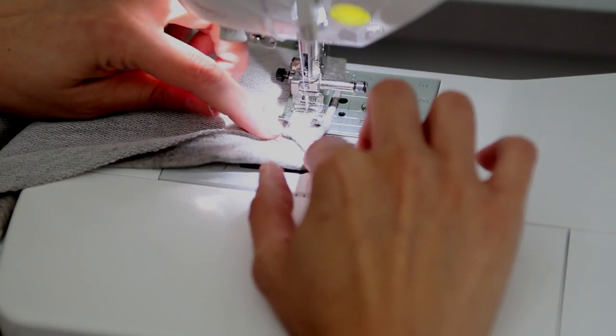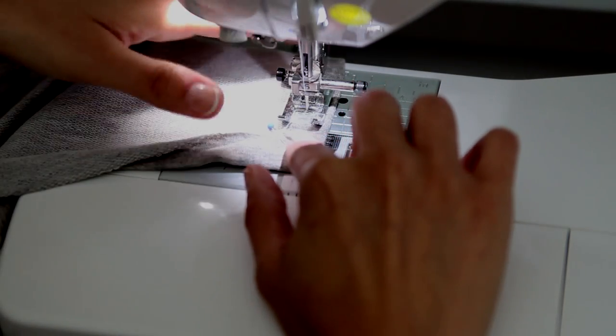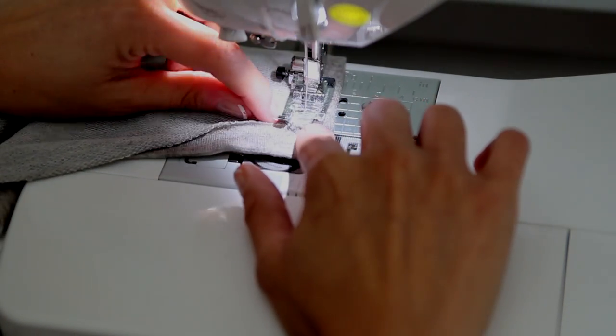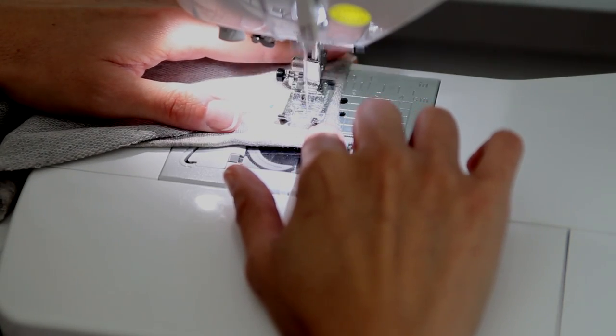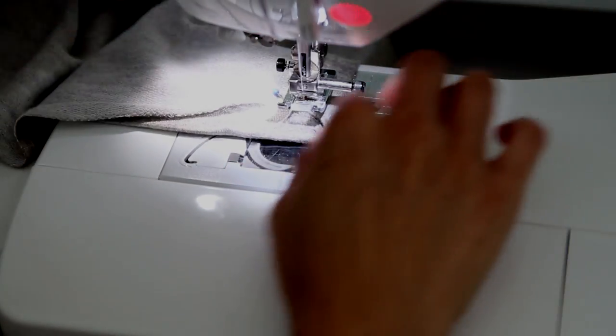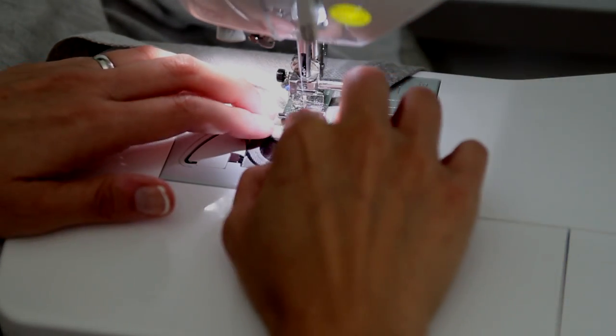Now when I get to the corner here, I'm going to go ahead and remove my first pin and stitch right up to that corner. And then stop and turn and stitch into the corner.